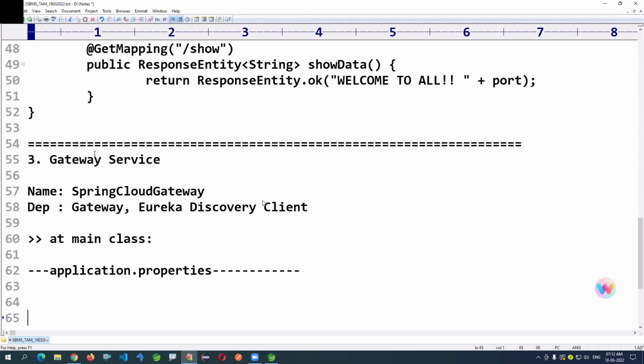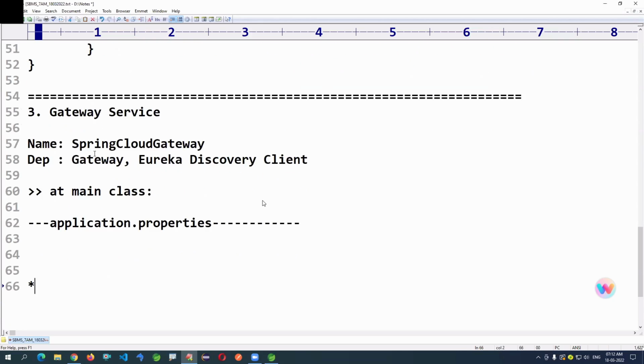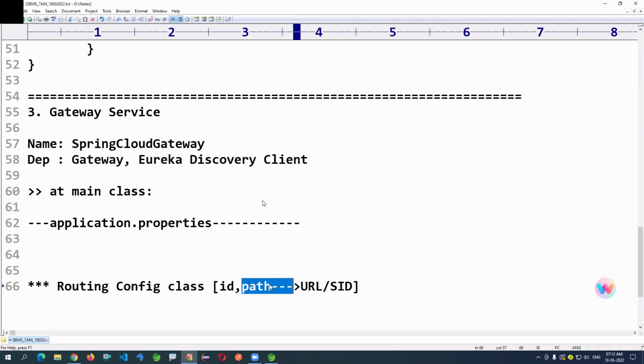The most important thing here is the routing config class. This routing config class is going to have data like ID. What is a configuration ID? For which path, what URL or service? There's actually a service ID we have to mention here. So which path, of course, where to go?